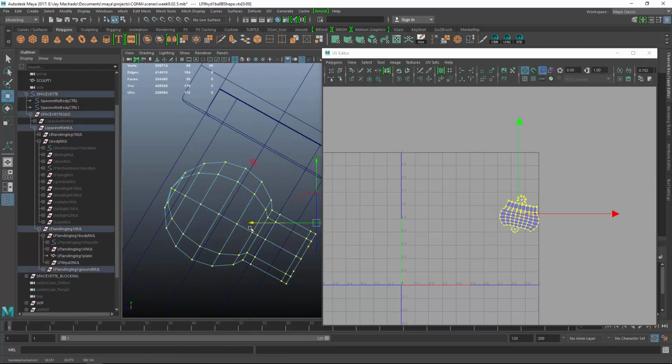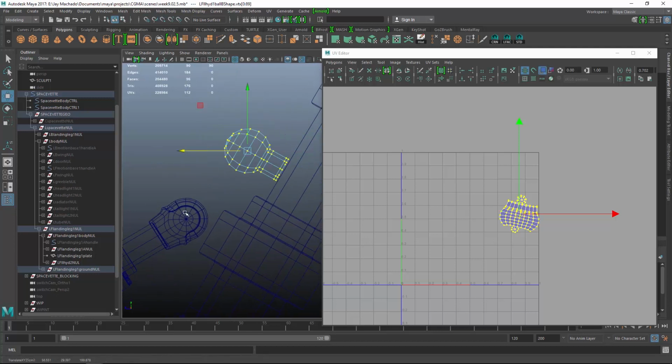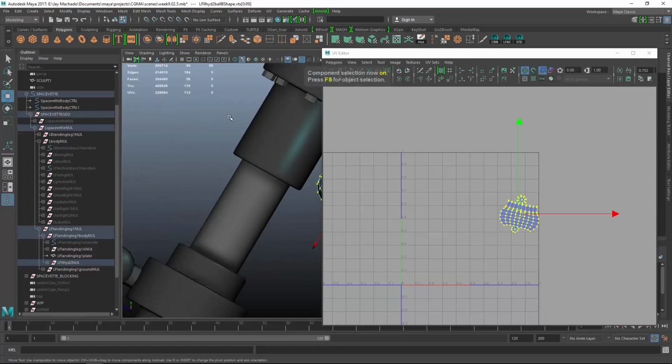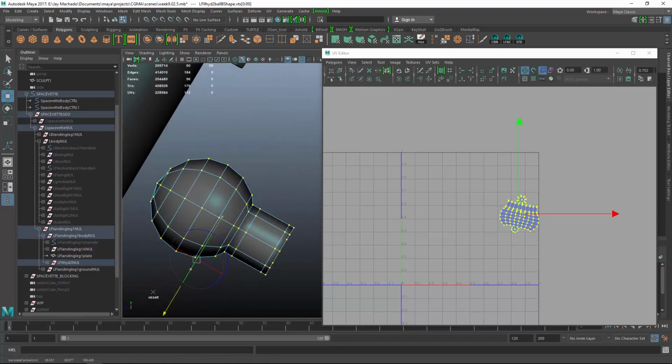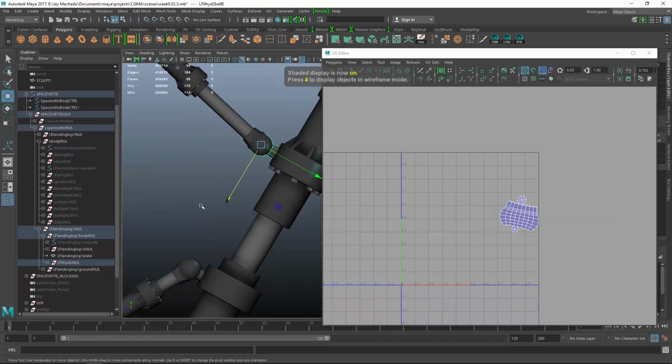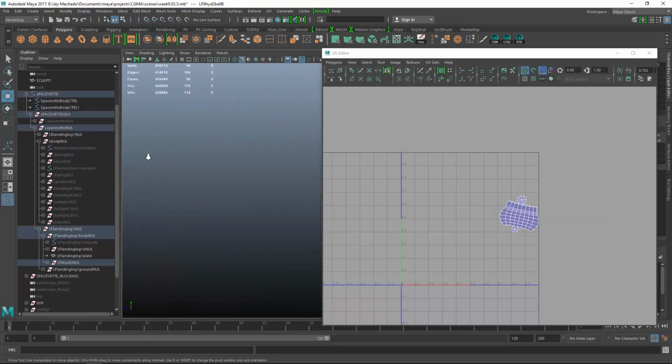So I'm just going to grab their vertices, align them with their kind of center point, and then I'll just move the vertices, make sure I'm in object mode so it retains the component space, and I'll just kind of align them again, and they seem to still be behaving properly. So for one reason or another, maybe the pivot was set differently when I froze the scale, or something like that. But anyway, moving the vertices into place seems to work.